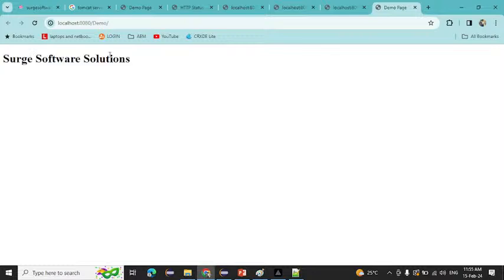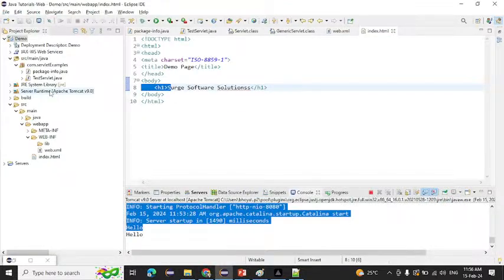How many ways are there to create a servlet? Three ways. The first one is the servlet interface, another is the generic servlet class, and another is the HTTP servlet. Why are we not using the servlet interface? Because we have to override all the life cycle methods. When we want a protocol independent servlet, and we don't want the request and response objects, then we can use generic servlet. And when we want HTTP specific methods, we simply use the HTTP servlet class.